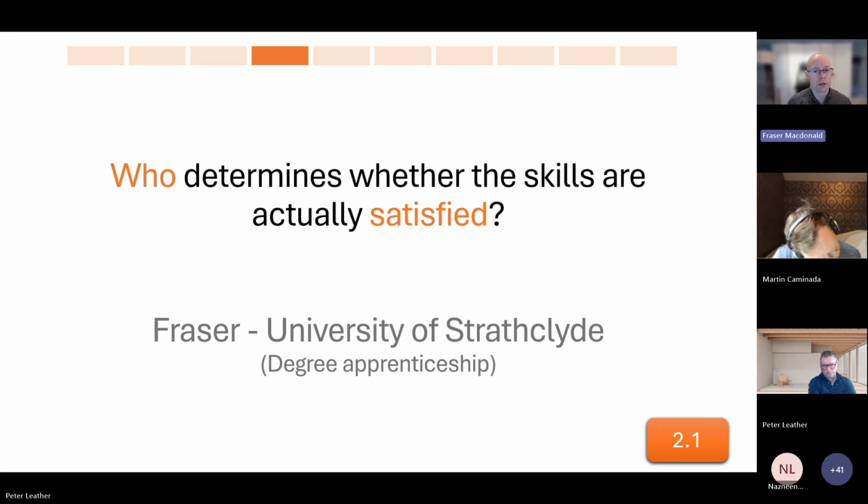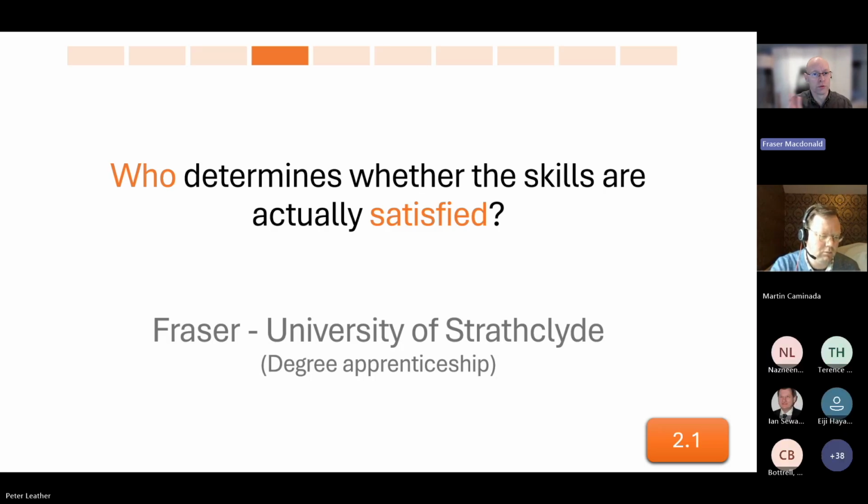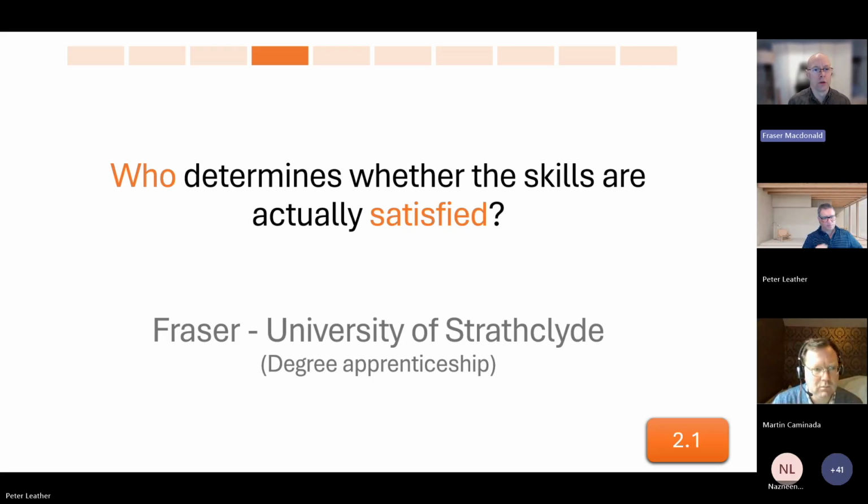That person will work with the apprentice over the 4-year period. They'll meet with the apprentice usually twice per term, and that's a one-to-one meeting where they're assessing how they're getting on in the workplace, looking at their progress, and helping them plot a course over the period of the programme to ensure that they're going to complete successfully. So the learning advisor is the person who looks at all the submissions that they make, and I'll talk a little bit more shortly about how this is actually assessed. But it's a learning advisor that looks at that and makes that determination.